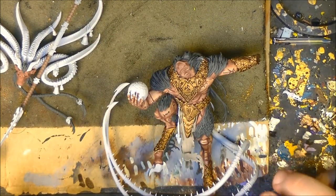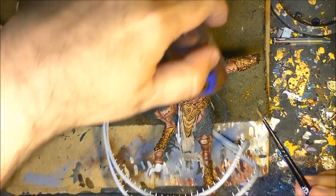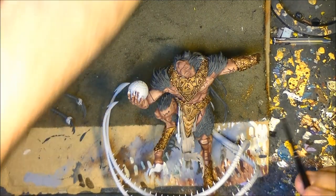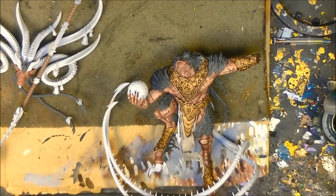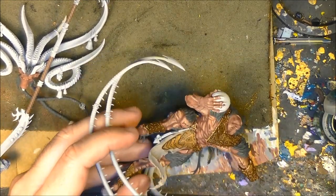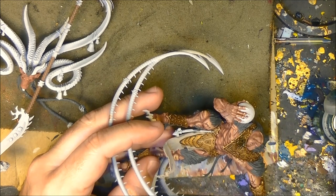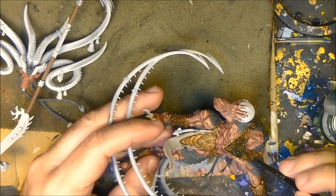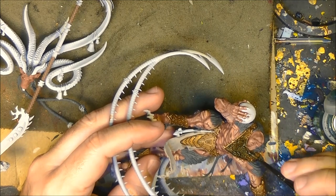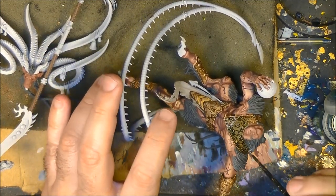Let's work a little bit more on the armor at this point. I'm going to do a second wash on the armor. Remember, the armor was painted with hazelnut copper, then a wash of Agvax Airshade, and now I'm going to apply Coelia Green Shade. I'm going to apply a green shade to give this sensation of more rusted, and also to give this sensation of magical green, which matches very well with the Scaven look from my point of view. It will look very green at the beginning, but once it's applied it will have a very nice touch on this copper armor. We are going to apply this on all the armor parts.